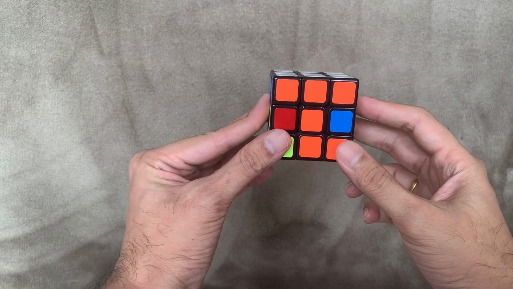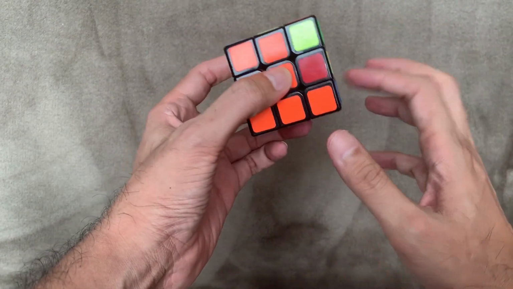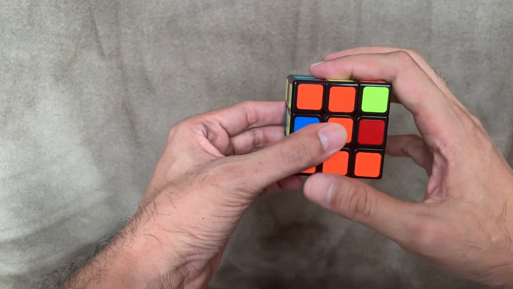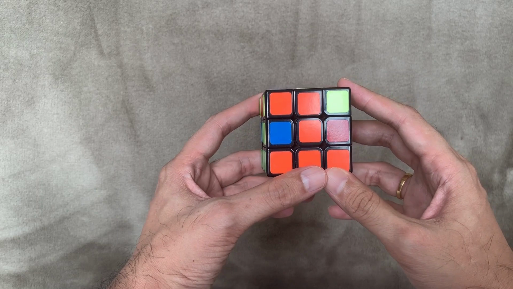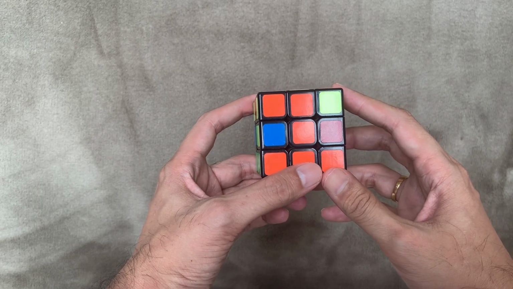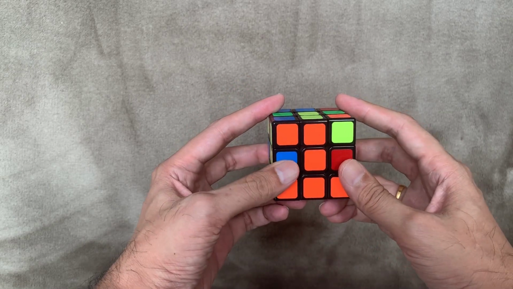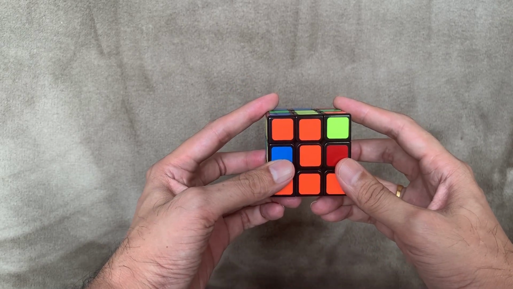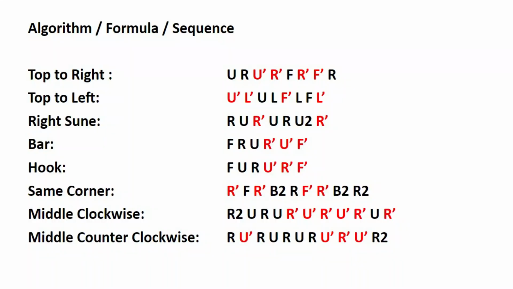For the next step, we're going to make this upside down, and this is how we are going to solve it. So now we will get into the algorithms. So let me tell you, there are many algorithms. I have seen n number of videos to learn how to do that, and then we came up with these 8 algorithms which will help you solve this Rubik's Cube.